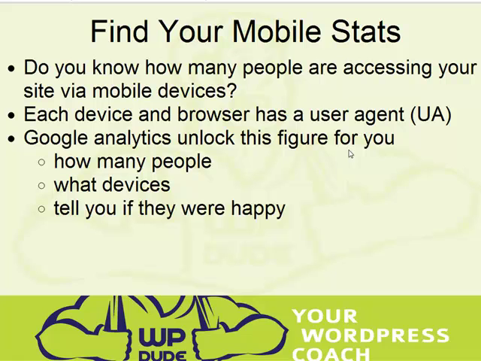So how many people are accessing your site via mobile devices? It's probably going to surprise you. As I said, it's a growing trend, and you'll find that a large percentage of people are accessing your site via mobile devices. Each device, and browser for that matter, that comes into your site has something called a user agent attached to it. The user agent is captured by your web server, and it has all these stats available to let you know how people are accessing your site. So it's really useful. Not only mobile devices, it'll tell you if people are coming in from Firefox or from Internet Explorer. All those kinds of things can be captured.